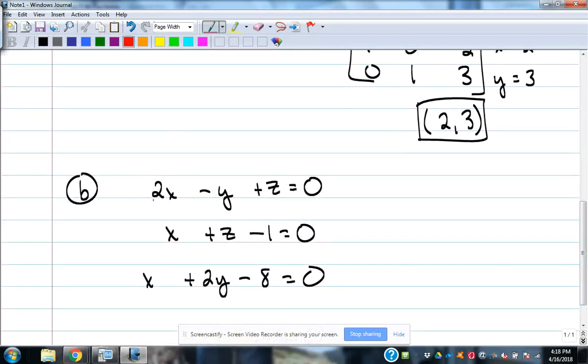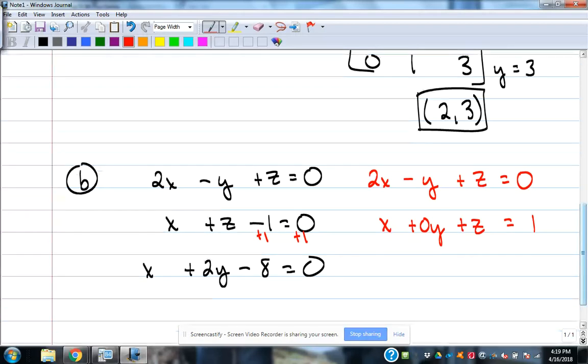The top one is in the right order. I've got x, y, z equals a number. The number happens to be 0, but that doesn't matter. It's not a different number, it's a number. That's all that matters. The second equation, I could rearrange by just moving the 1 over by adding 1. That would give me x plus z equals 1. Technically, there's a 0y in there. You don't have to write that, just know it's a 0 for the y.